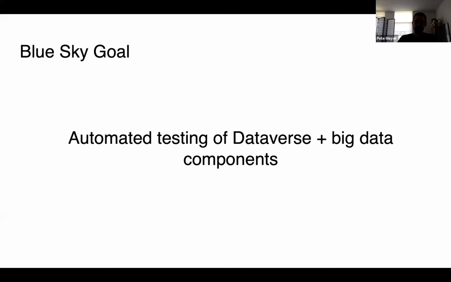The blue sky goal for where I got into this was the project we were collaborating on with the Dataverse team, and we made some very good progress towards it. We wanted Dataverse to be able to integrate with big data components. So if a structural biologist has a data set that's 300 gigabytes and 500,000 files, they can upload it without having Glassfish, or now upcoming Payara, fall over. And we wanted automated testing to be able to say, yes, this is still working, or no, this is not working. It was a nice goal.